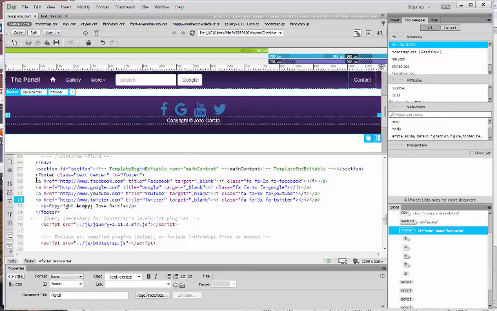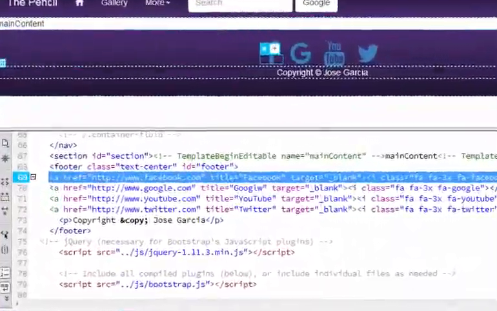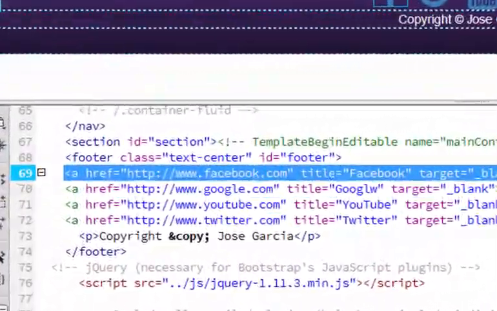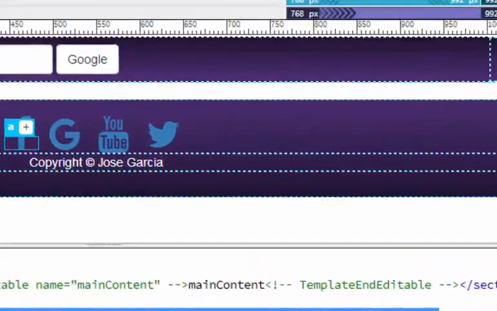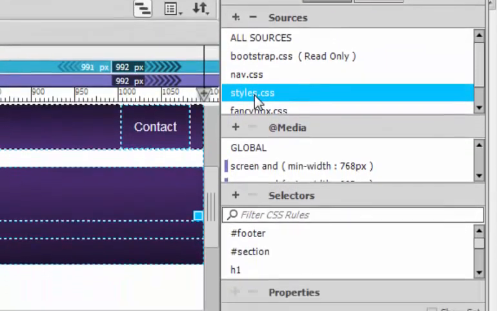What if we don't want this to be blue? Maybe we liked the white color text, or we like it to be a different color. Well, we just need to create a CSS style rule that says anchors shouldn't be blue, but should be whatever color we'd like them to be. So we're going to go to our CSS designer. We're going to put this rule in our styles file.